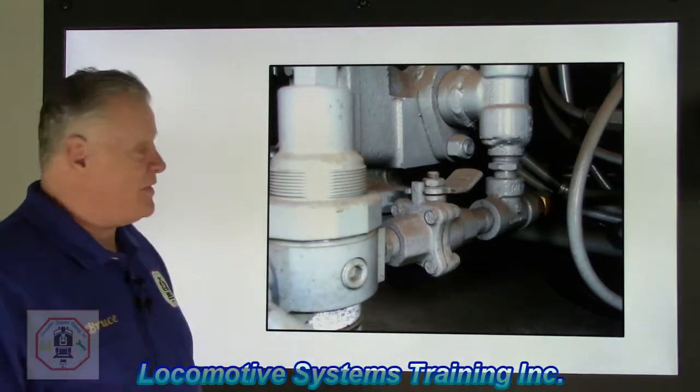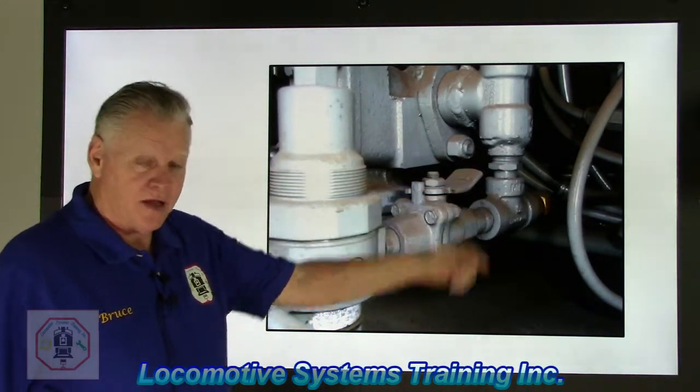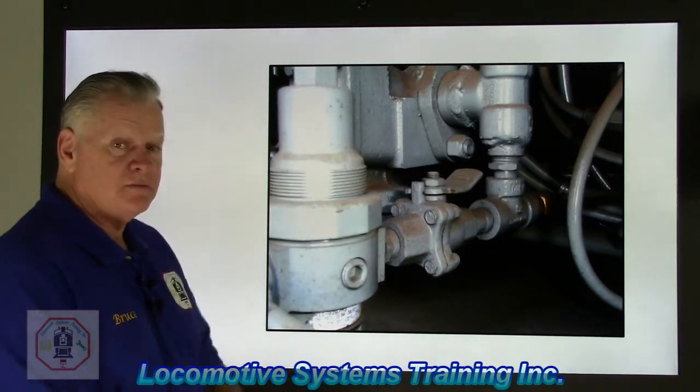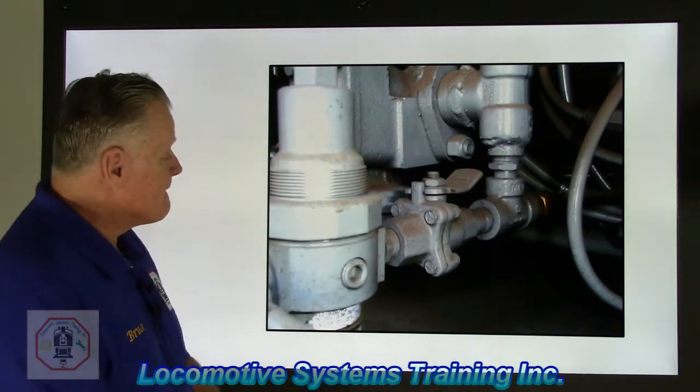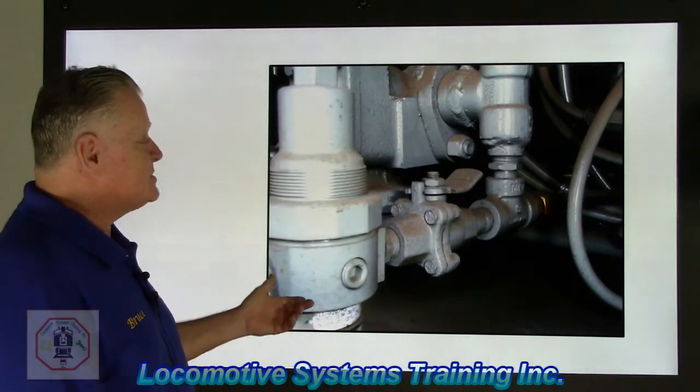And let me help you out. That includes this guy, and another component that you can't see right here. Five seconds. Have you come up with it yet? This is the dead engine feature, ladies and gentlemen.